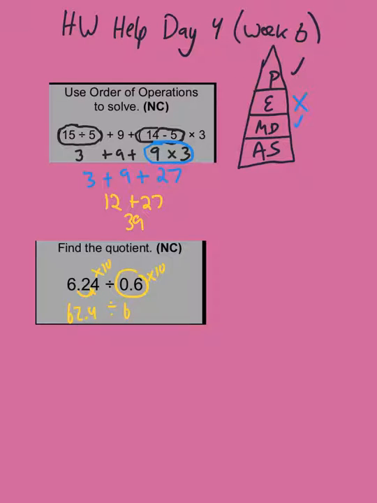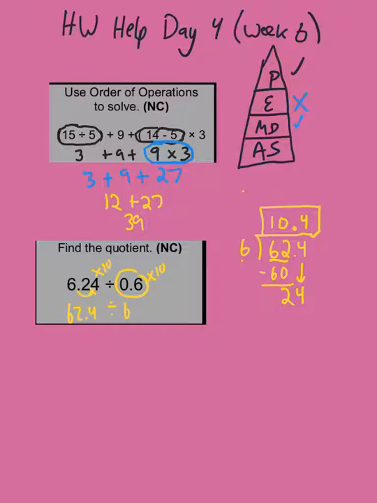So what we're really doing is an easier problem, 62.4 divided by 6. Now notice this divisor has no decimal in it. You can have a decimal there, but your dividend, you don't want to have a decimal when you're dividing in the traditional way. So we're going to start off here. First off, I'm going to put my decimal up here, and I know 6 goes into 62 10 times, which is 60. Subtract, 2. Bring down the 4. And 6 goes into 24 4 times, so my answer is 10 4/10.